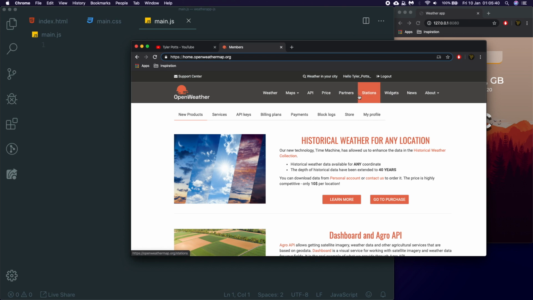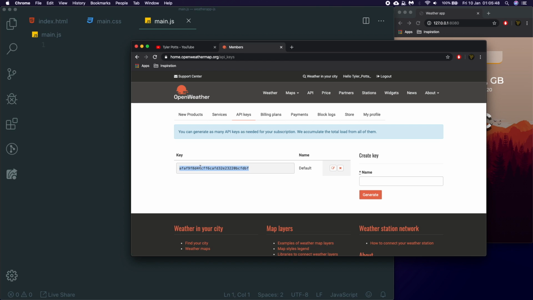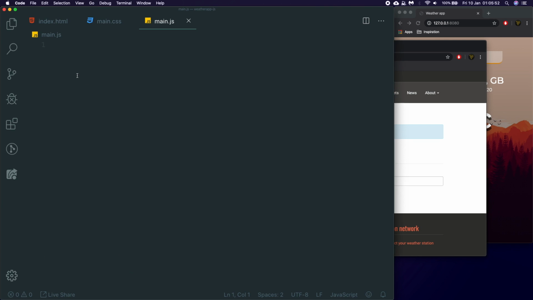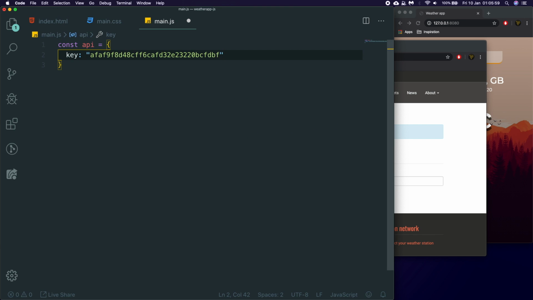You need to do that to get an API key, and we need the API key to actually use it. You go to your API keys and you'll see your API key right here. So you can actually copy that, and then we can bring that back to our app. We can say const API is equal to key, and there's our API.